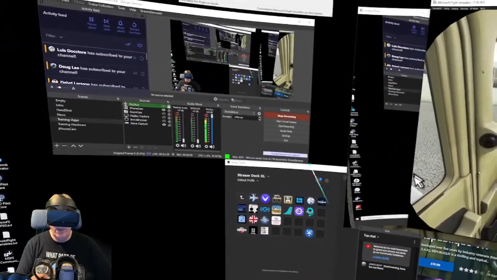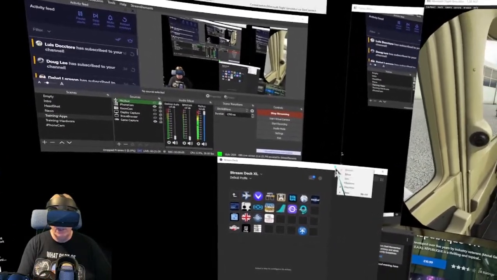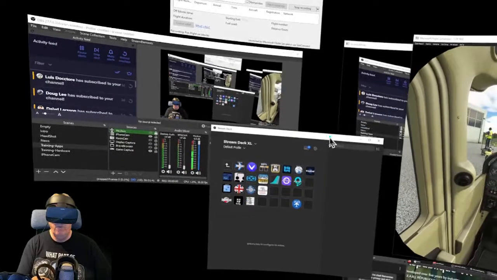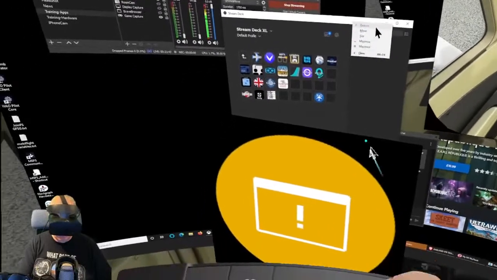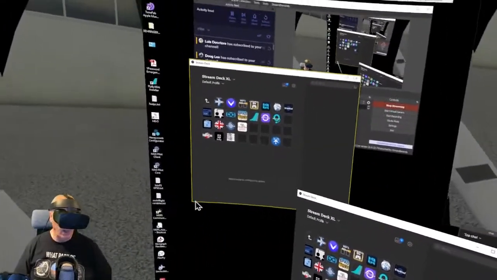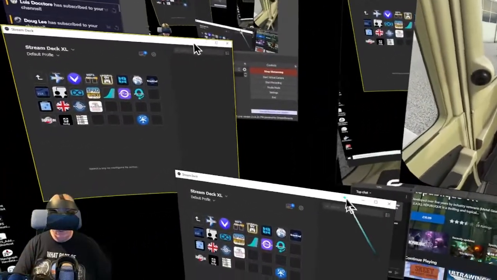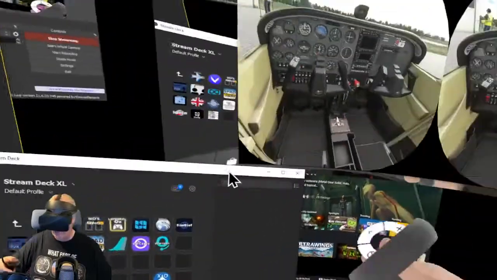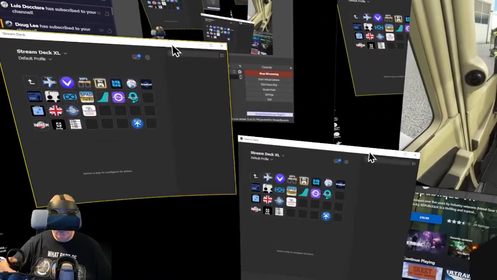Find the Stream Deck window using your laser pointer and your forefinger trigger. Click on it and you can then move it around the screen. While I've got the forefinger trigger, I pull the other trigger at the same time. It didn't work. Oh yes, there it is. You can see it has popped out another window, a VR window. Now, using the side trigger finger, click and hold, and I can move it around. Using the thumbstick I can make it bigger or smaller.